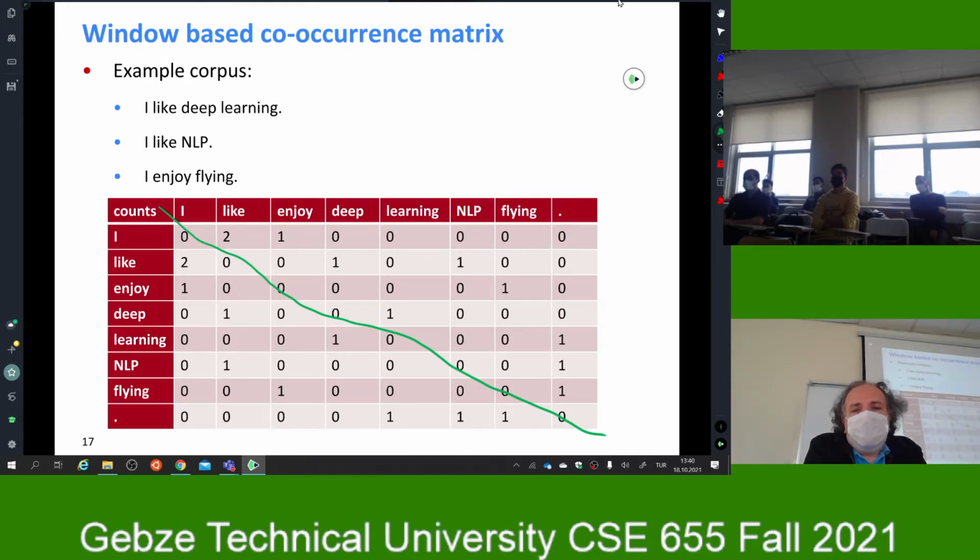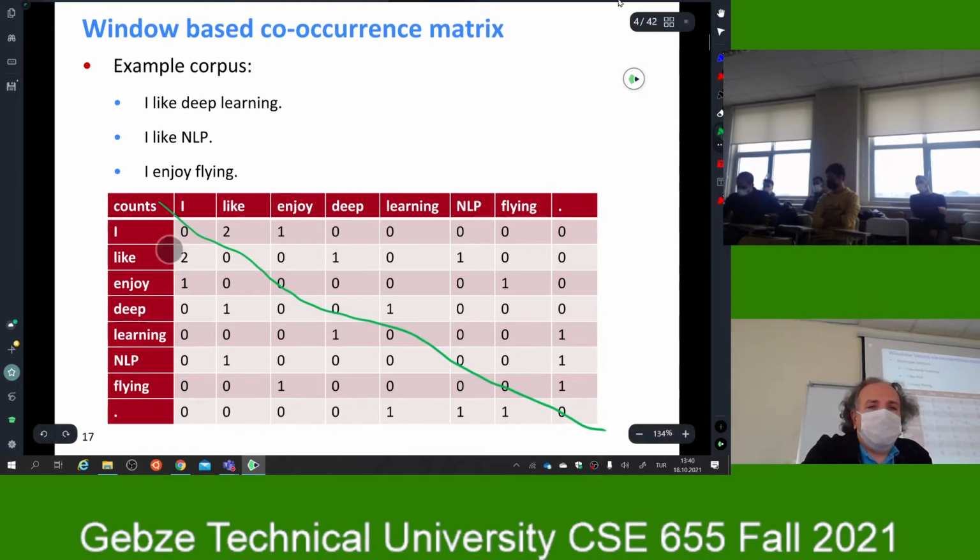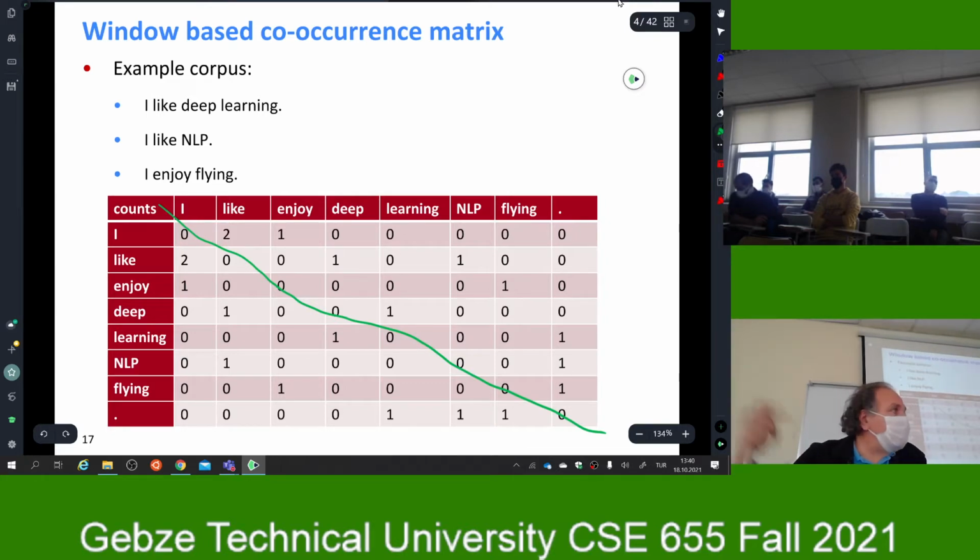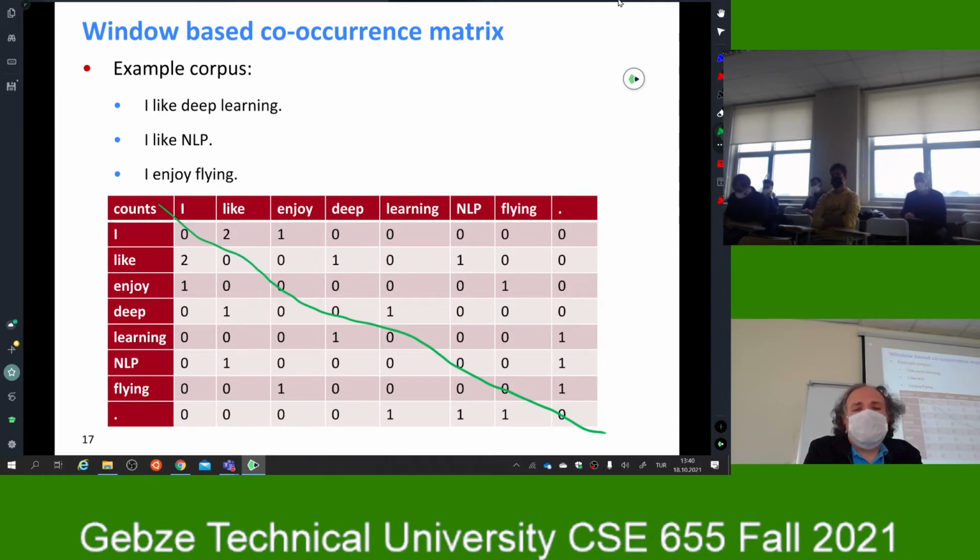And it's a natural way to come up with a vector for a word. For example, my vector for I becomes 0, 2, 1, 0, 0, 0, 0, 0, right? You might say that this may not work very well, but this is a co-occurrence matrix, and if you do it for the whole dictionary, what would be the size of this matrix? In Turkish, we have 40,000 words, but usually for these kinds of matrices, even if you consider all the forms of Turkish words, it's going to be 500,000 by 500,000, even more than that. So it's going to be a very large matrix, right?